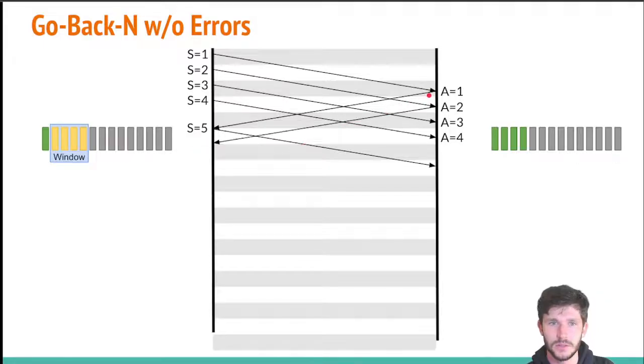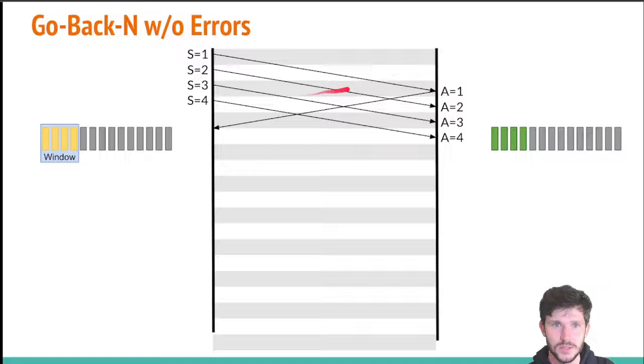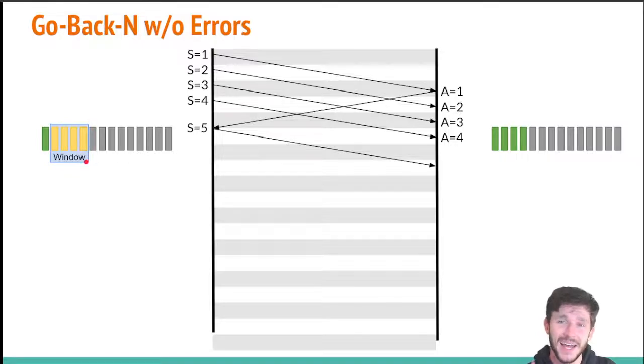And so we have the ACK for packet 1 arrives back at the sender, and the window is able to slide 1 forward. I'll just point this out again. So as soon as this ACK arrives, the first packet is ACKed, and the window slides forward. That reveals a new packet that hasn't been sent yet. And so immediately, our sender is going to send the new packet that's now been enabled to be sent in the window.